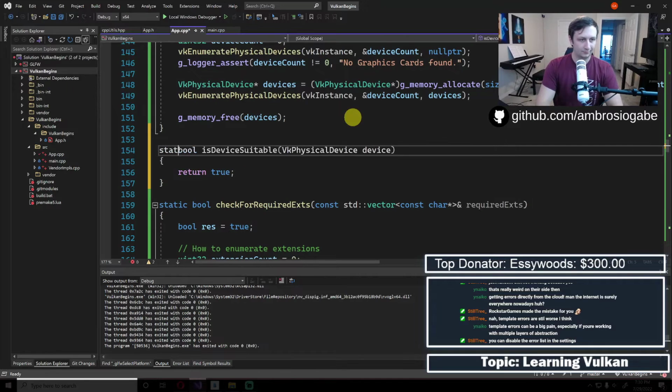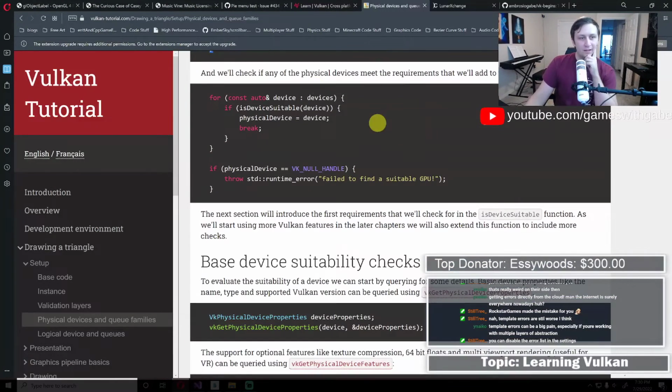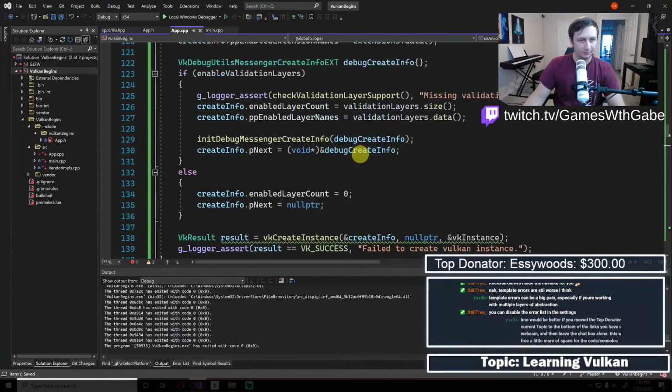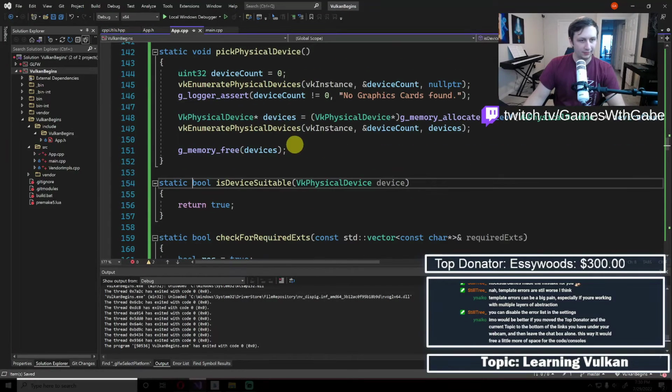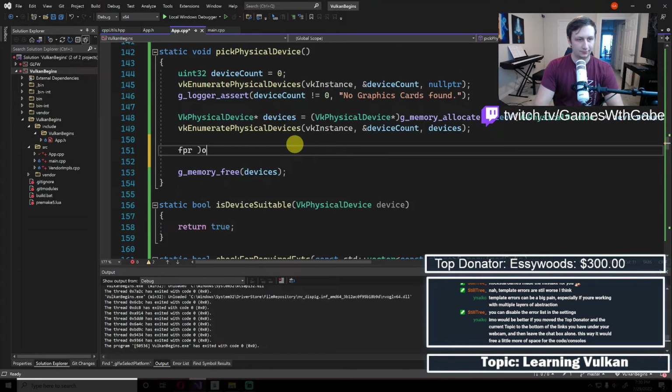Okay. We'll check if any of the physical devices meet the requirements. Okay, easy enough. Then we just loop through. So that's right here. I guess this is uint32.